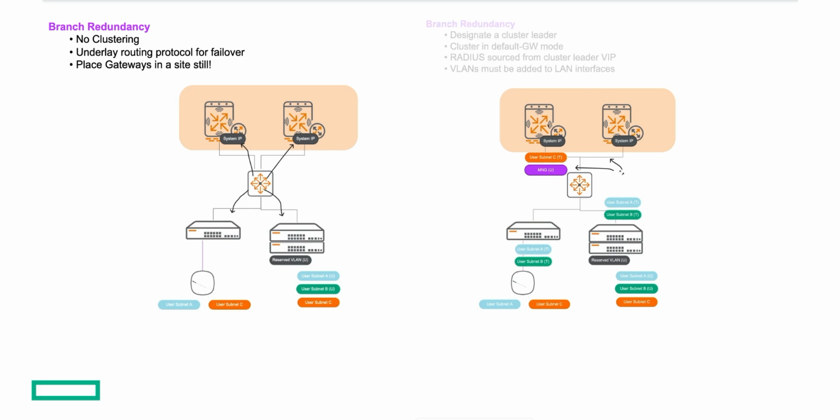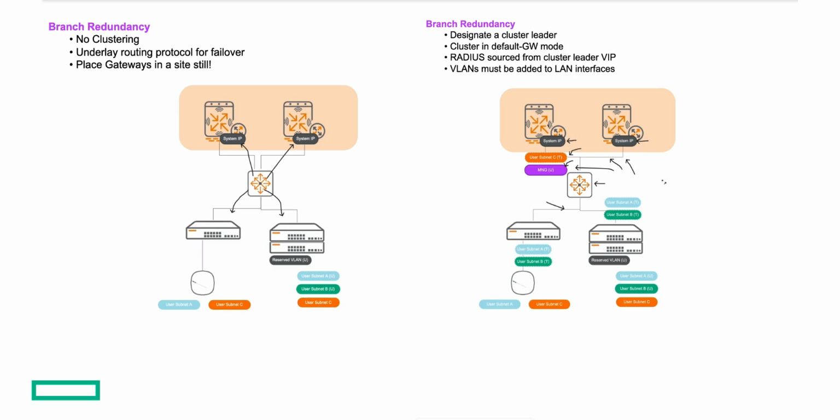And then from there, we're going to need to have that keepalive go across the link. So you're going to need that system IP address to be set again, and then it has to be reachable via management VLAN. And then your user subnets, the tunnel ones, because you're going to be leveraging VRP, need to be able to pass through this. So you're basically getting L3 here, but you're not really getting L3 up here. You're going to use L2 because we have to have those keepalives between the two gateways, and you can go through the switch to do this. So those are the two things to keep in mind.